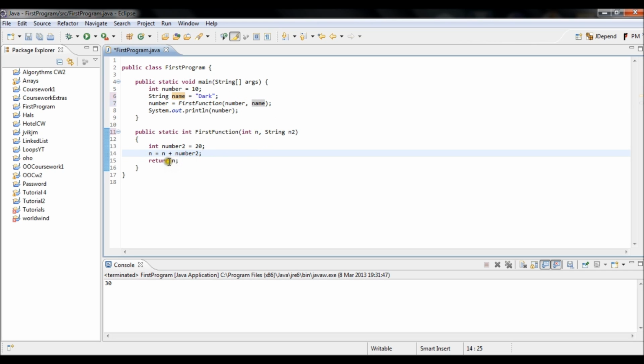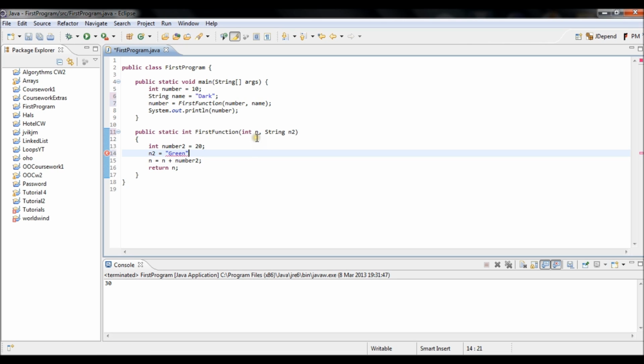And of course I cannot return the string like this, but I can do something with it. For example, n2 is equal to, let's say, change the name and to green.